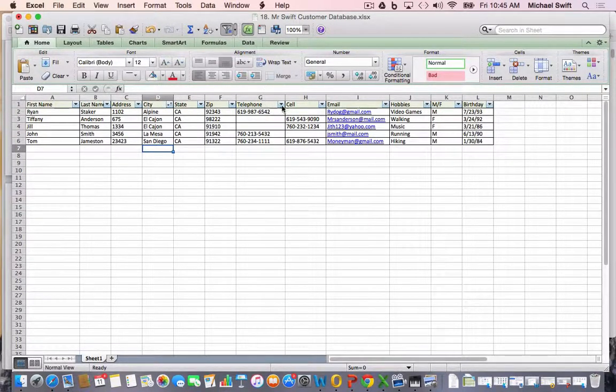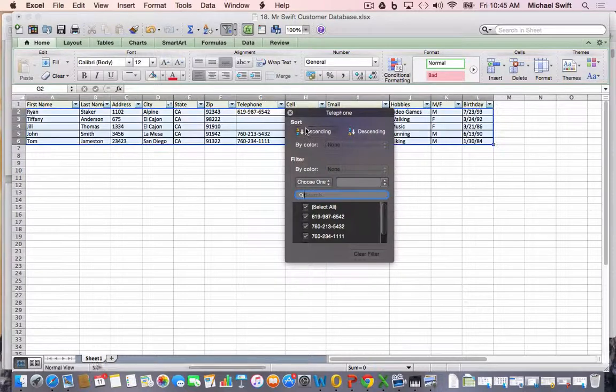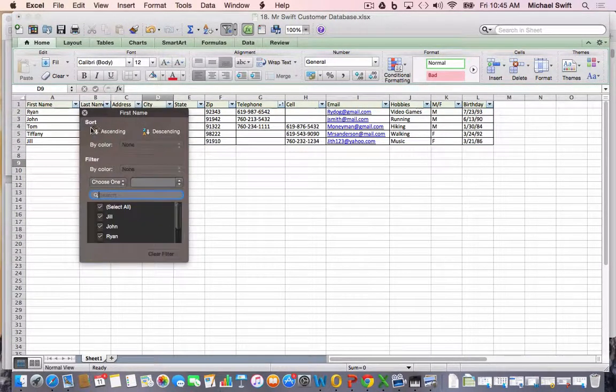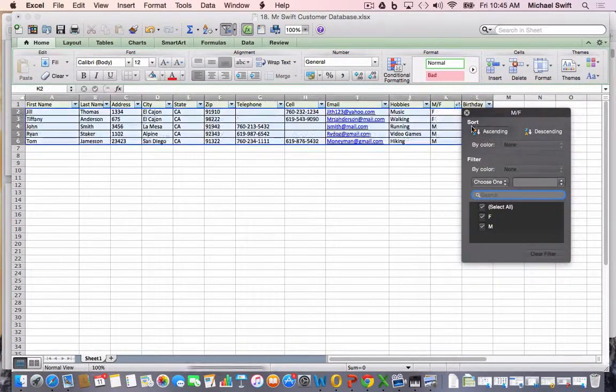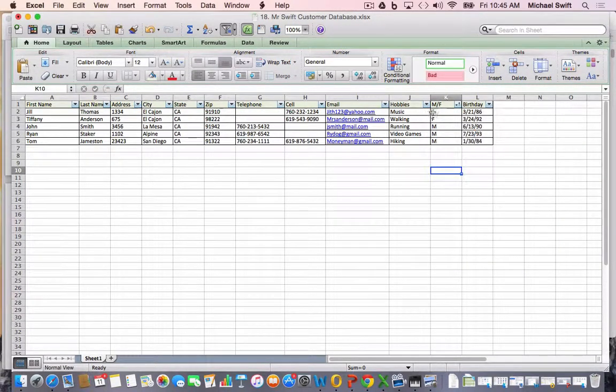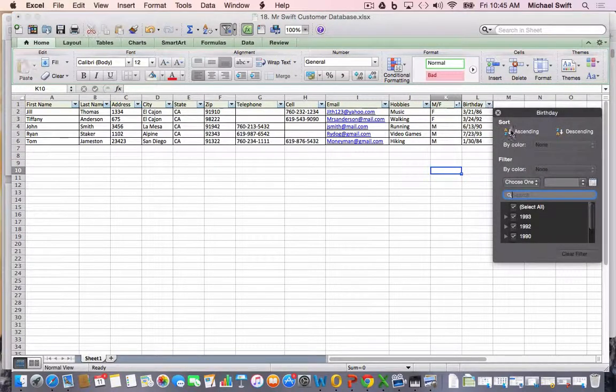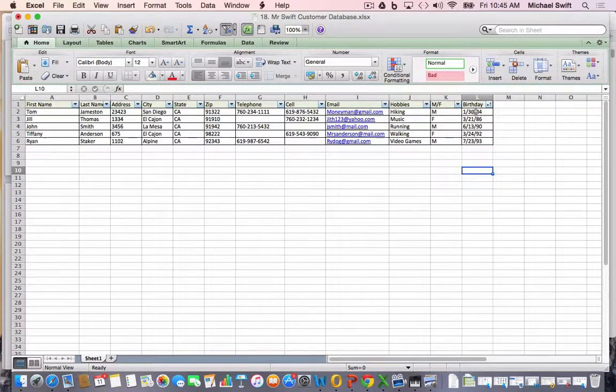So this is a very powerful tool just in the fact that you can adjust what customers you want to see. Do you want to be able to see last name, first name? Do you want to be able to group all of the males and females together? So your females are on top, your males are here. Now another option, you have your birthday. So if you want to see date-wise who has the next birthday, maybe you like to send out happy birthday letters to your customers, you can sort your customer list by birthdays, and then just as the days go, check to find out if it's their birthday.